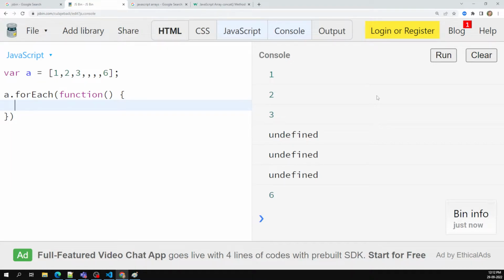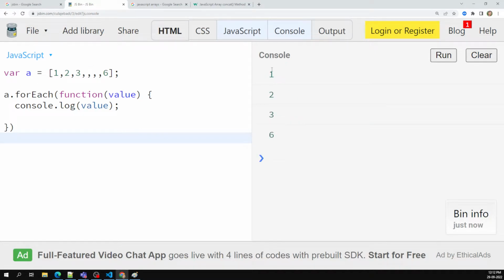So this one is called an anonymous function. In this anonymous function, for each element it will execute this function. So here you will be able to get an element or a value. Whatever variable name you want, you can keep it. Here X also you can keep it, not a problem. So here I can do console.log of value. Now this time let's see what will be the output here. Will all these undefined print or not, we'll see.